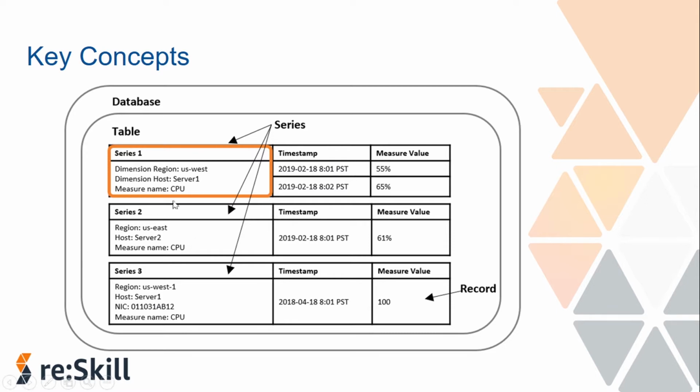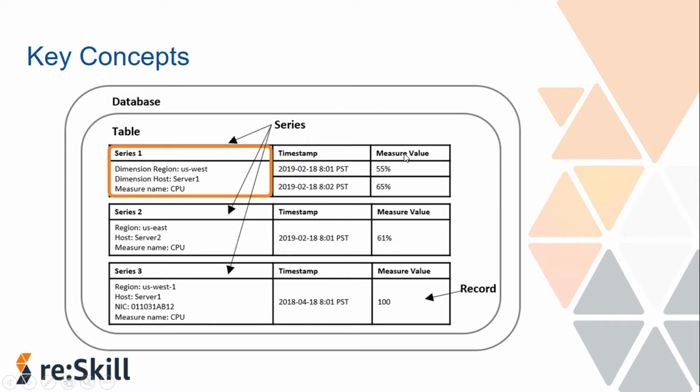Then there is the measure name. The measure is the actual thing that is measured by the record. So we have a measure name, which is CPU in this case, and measure values, which are 65%, 55%, and so on. We have the values here. When we are talking about the stock market example, the measure name can be stock price, and the value can be the actual price that was there for a particular timestamp of a particular stock. And the timestamp is basically the time at which that particular event was recorded.